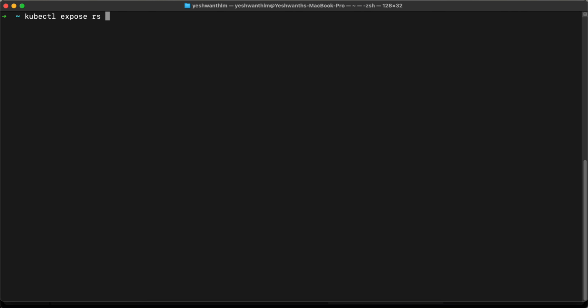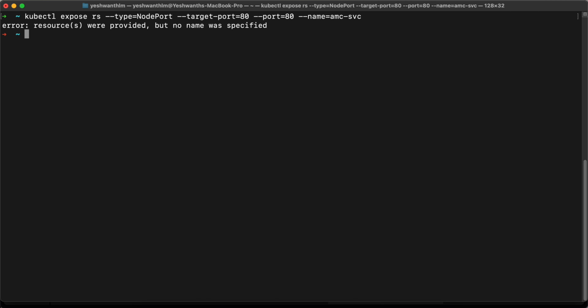I'll mention that as a NodePort here, type equal to NodePort. The target port here is going to be 80, and the port number itself will also be 80, and the name of the service I'm going to use is AMC SVC for the AMC service.